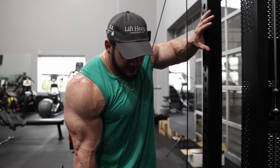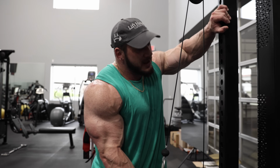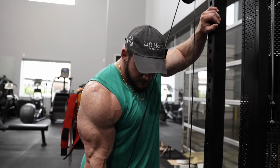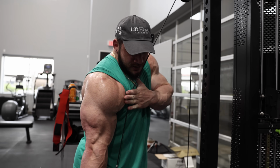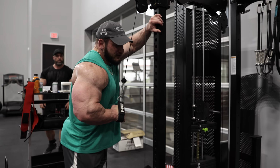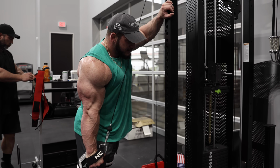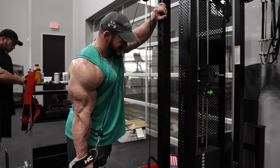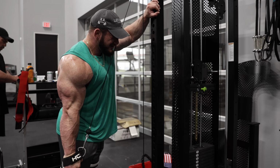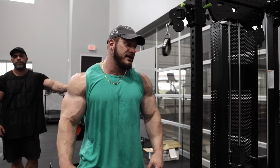And you'll see as I extend, the cable's still getting considerably closer to my body, getting that drop off we're after, but it's also perfectly aligned. That cable's running through my shoulder, my elbow, and my wrist, all straight up and down. There's no torque either way, nothing. It's just a straight up and down extension for my tricep, getting as much flexion as possible, and then full extension. So that's what it looks like both bilaterally and unilaterally.